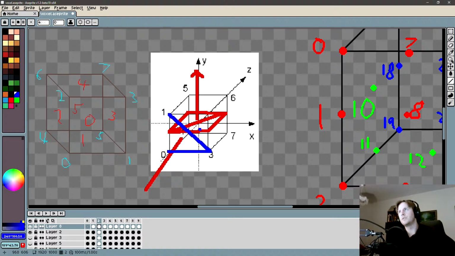But I need to draw the triangles depending on the situation. So do I really want to draw it from 0 to 3 to 1? And even then, the next one, 3, 2, 1? I don't know. It's so weird.